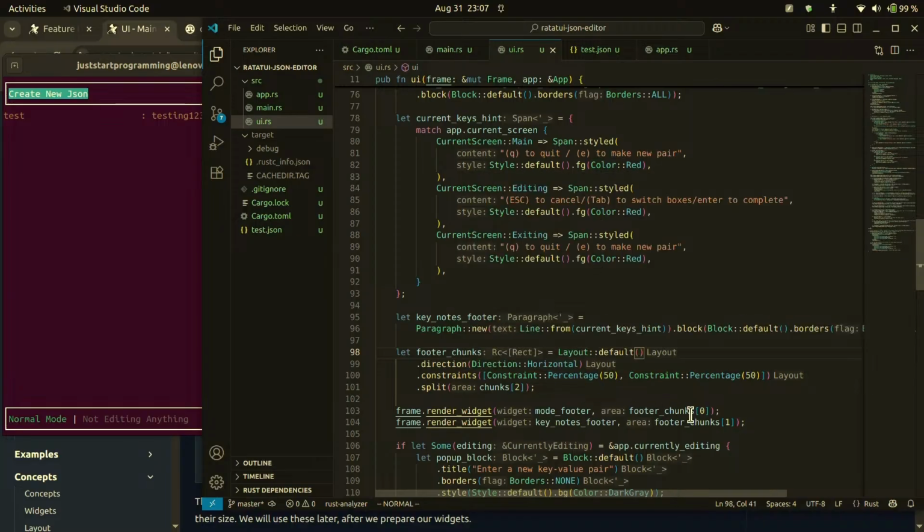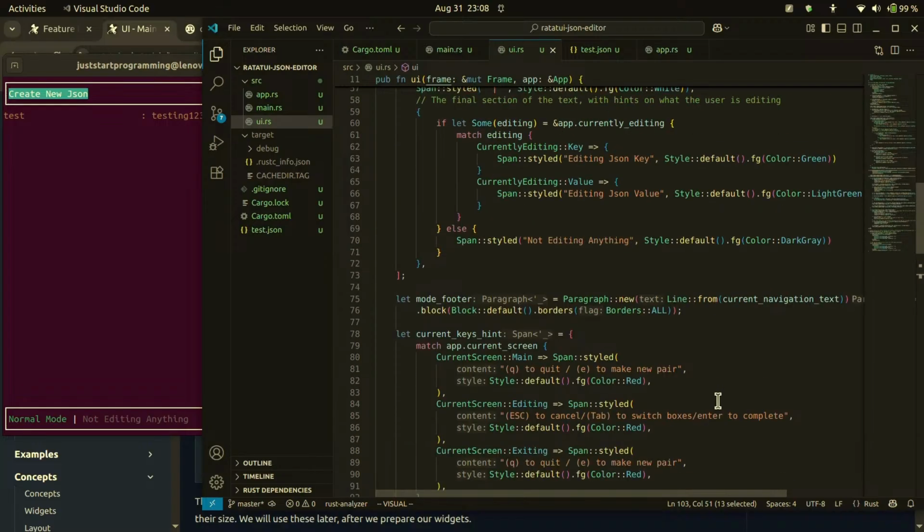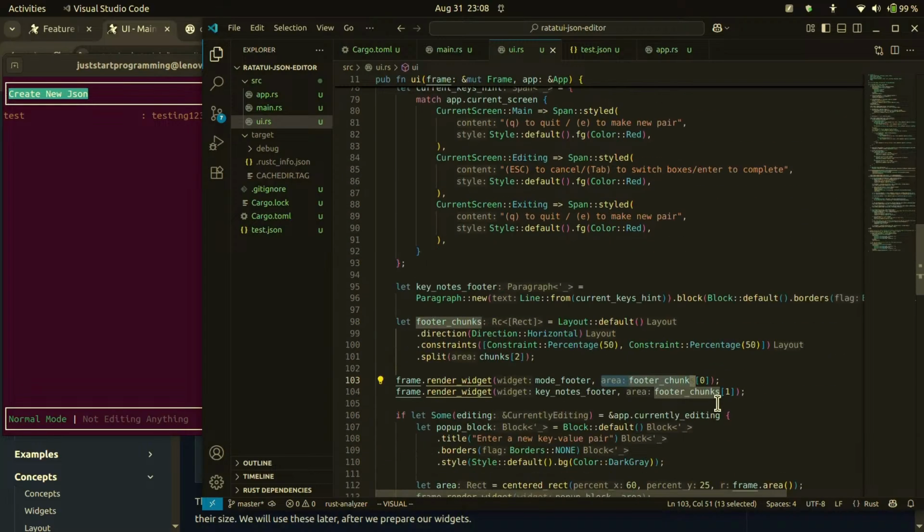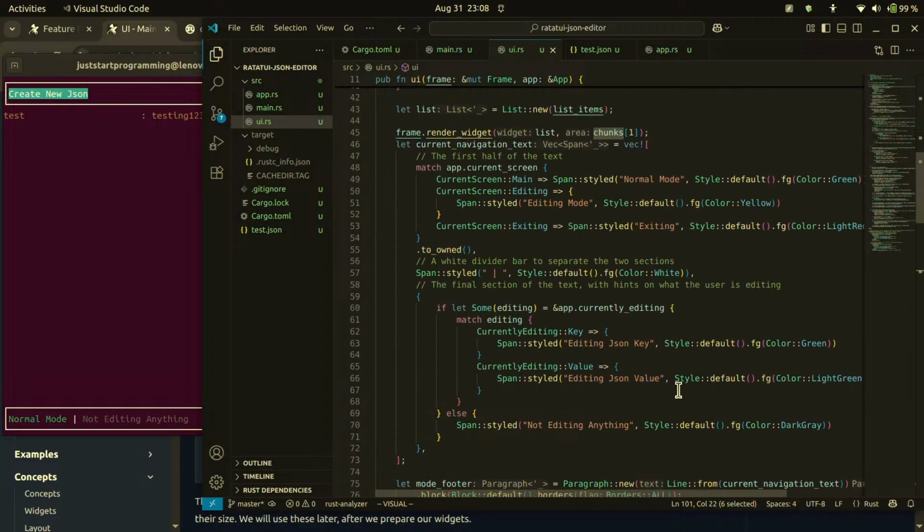It's for the footer chunks 0. How about footer chunks 1? What's in here? Footer chunks 1. Which one is 0? Chunks 2. Is chunks 2.